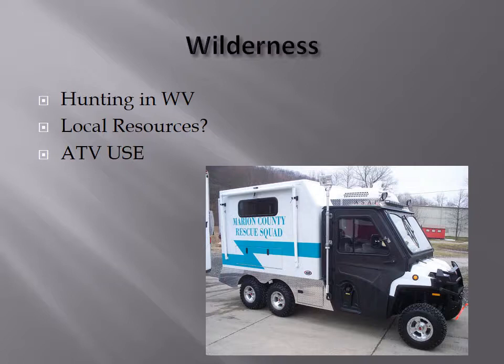So some local resources, as you can see in this picture here, this is essentially an off-road ambulance that Marion County Rescue Squad has. Otherwise, other agencies have simple UTVs like Rhinos and Razors that they can take out into the wilderness, get patients, package them up if you need to, and haul them out instead of trying to make a patient walk miles out of the woods. Or more simple things, just the use of ATVs. ATVs and UTVs are very abundant in the more wilderness areas, so those local resources are able to be used.